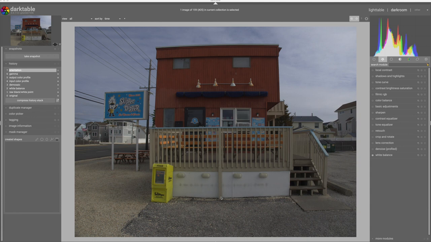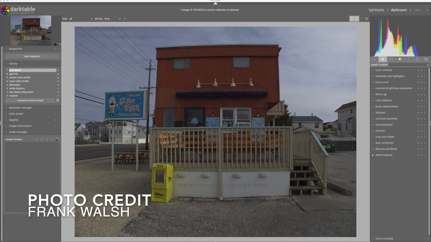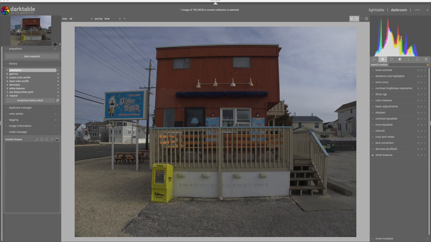So this is one of the images from my recent series that I'm calling Off Season. We spent a little time at the Jersey Shore a couple of weeks ago and I was struck by how different it looks when you're there during the off season versus during the season. This is one of our favorite hangouts, so I was drawn to take a photo of this place. During the summer, you can't get within 30 feet of this deck because there are just so many people around, so it's interesting to see it completely empty.